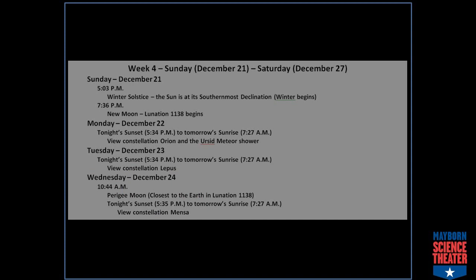Okay, all right, here's our fourth week. And we're going along, we're going to have in that time something significant. We're going to have that evening what's called the winter solstice. And what that is, the sun is at its southernmost declination, and the season for us in the northern hemisphere, winter, begins. If you were down in South America, Australia, southern Africa, what season would they be starting on December the 21st? That would be their summer. And so they would not call it the winter solstice.